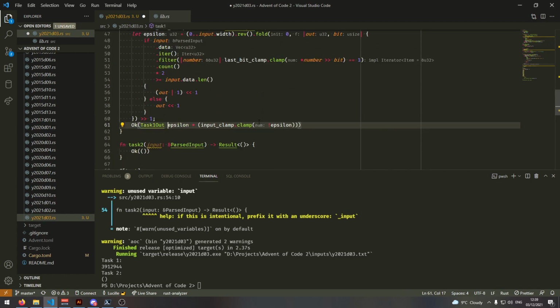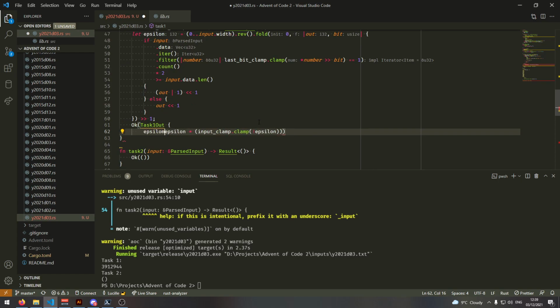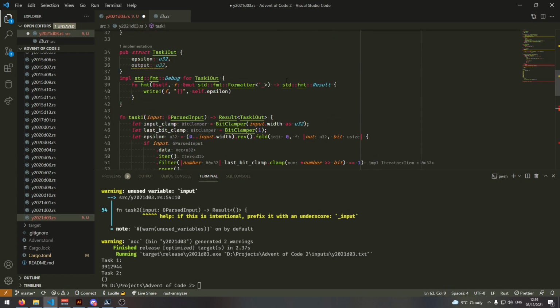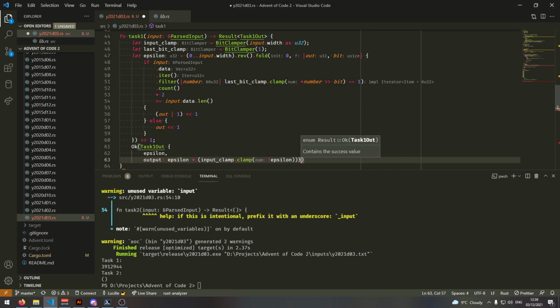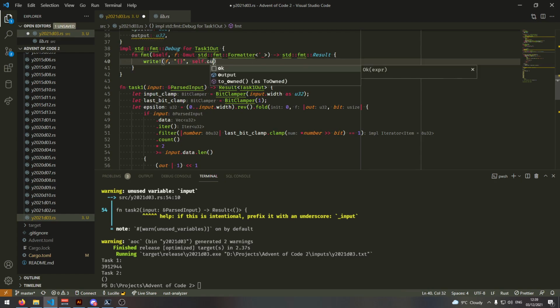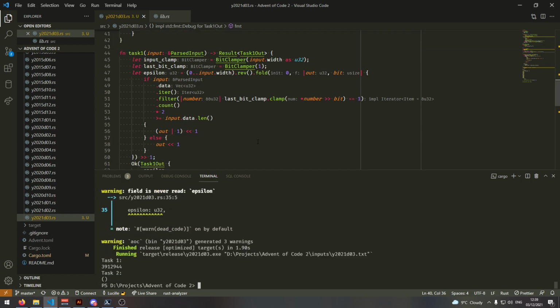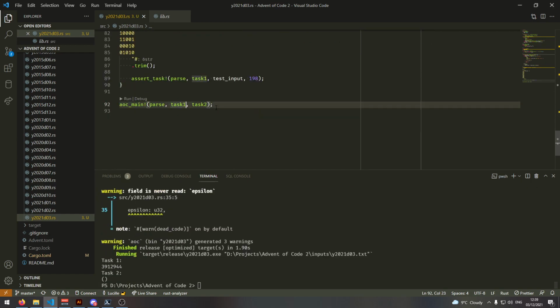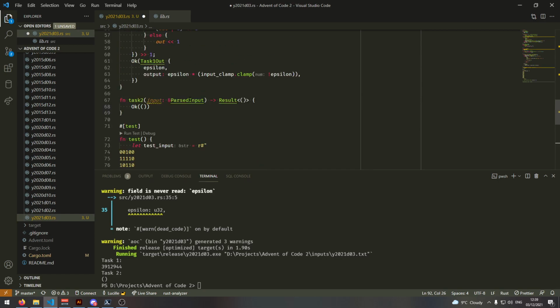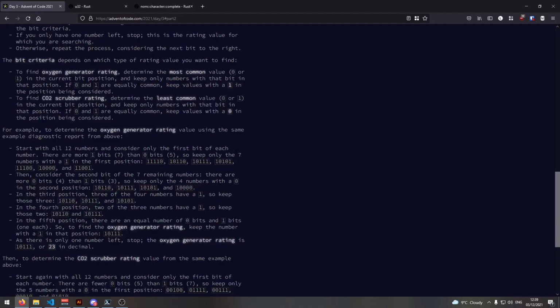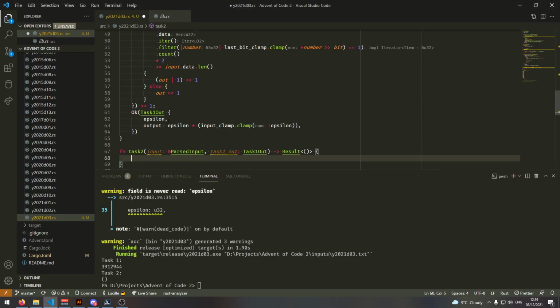Now we can forward our Task1Out, with epsilon and output. We actually only want to print the output, not the epsilon, so output. And this shouldn't change the result of our big one here. Nope. Okay, but now I can come in here and forward task1 into task2 and get my Task1Out in here, like so. That's part of the whole harness I've built for doing Advent of Code. So now we have our epsilon here, so we need to find the number closest to our epsilon, and closest to our, let's just forward both.